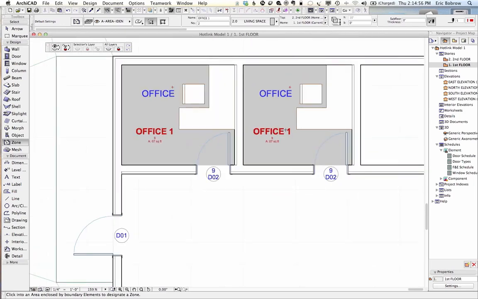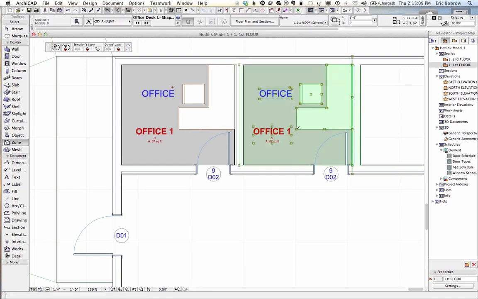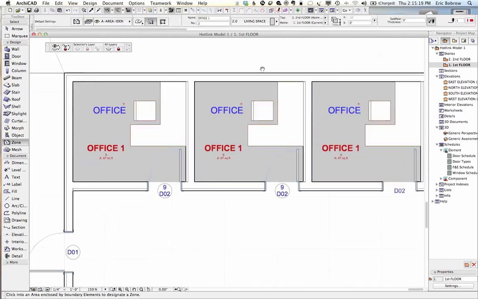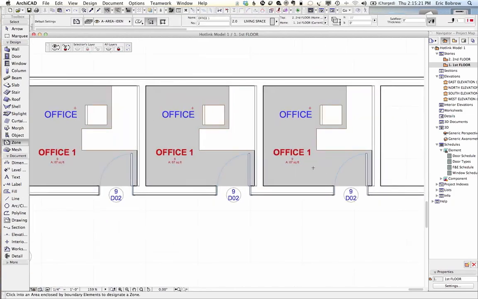zone. So what I want to say is, let's just drag another copy of this, the 9 feet. Okay, so now we have 3 that look similar.